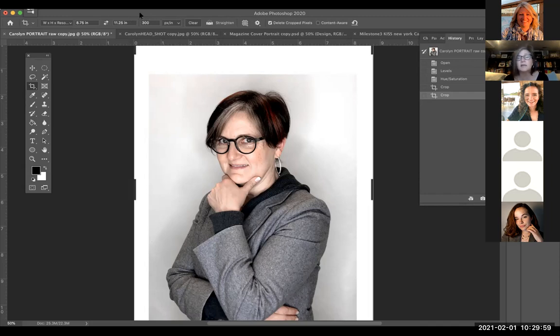Okay, so did you change it to inches from PX for pixels? Yes, it was in PX. No, right beside, when you typed in the number 8.75, does it say PX or IN for inches? IN.